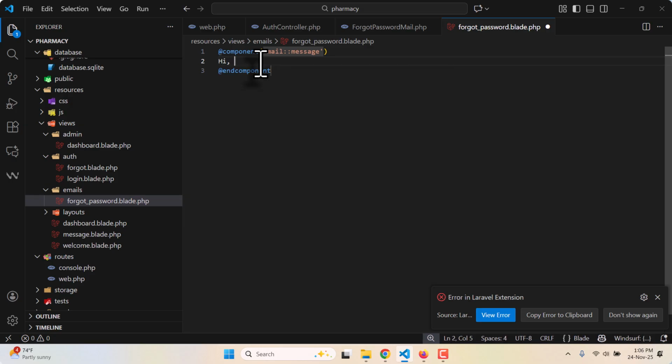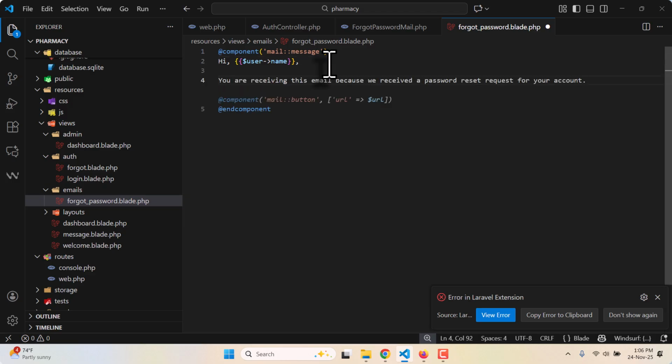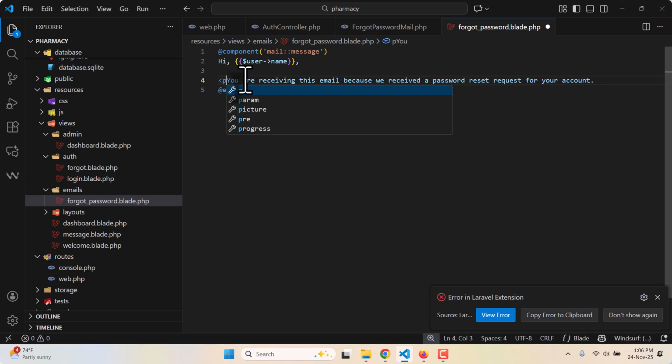Then comma, you are receiving this email because we received a password reset request for the account. So we can just decide to do this as a paragraph. So let's put this inside a paragraph, and we close the paragraph there.